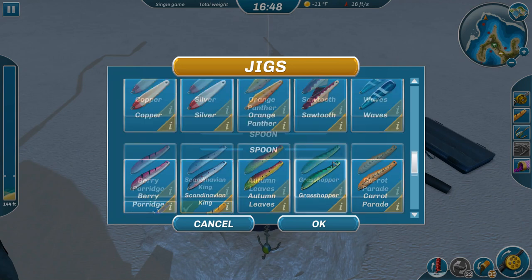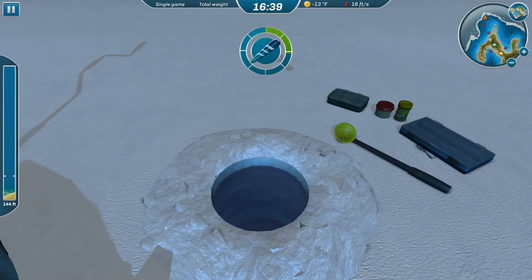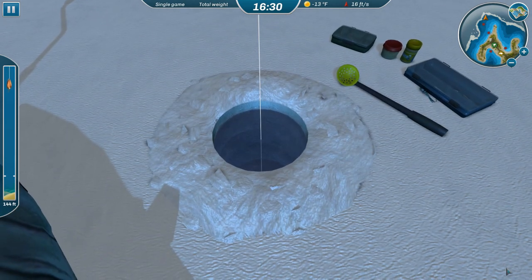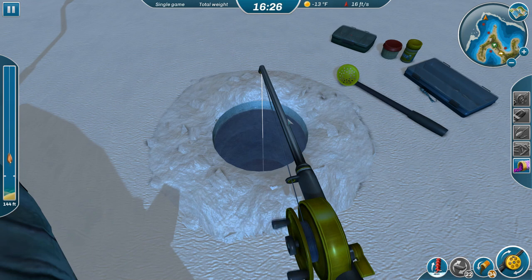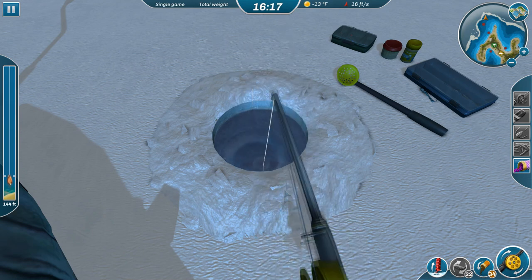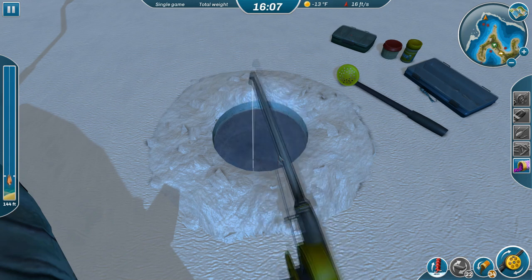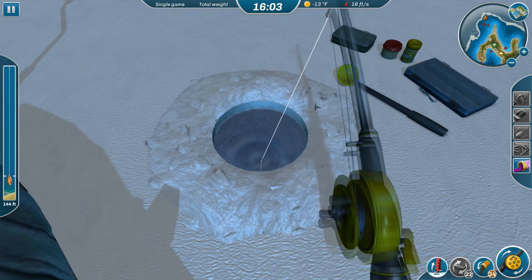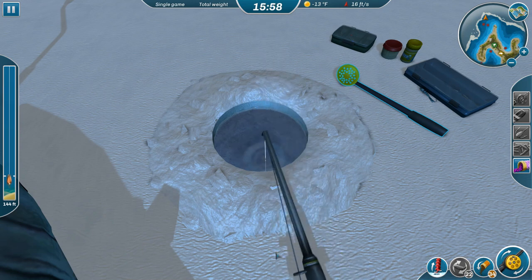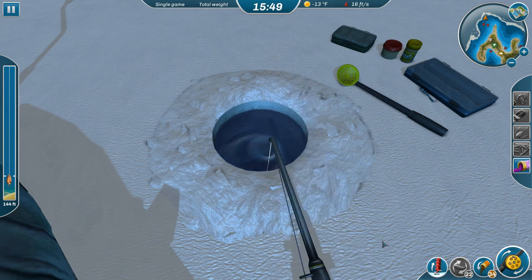I am going to go ahead and try this vertical. Let me look at the vertical - I think it's called the Waves, yeah that's right. It's blue, so I'm not so sure how it's going to show in the dark. We will give it a try, at least for a little bit. I may have to come back with a spinner in like the evening because that's another good time to fish for them, and see if the spinner does better. I'm also afraid this might not be seen as well under these low light conditions.